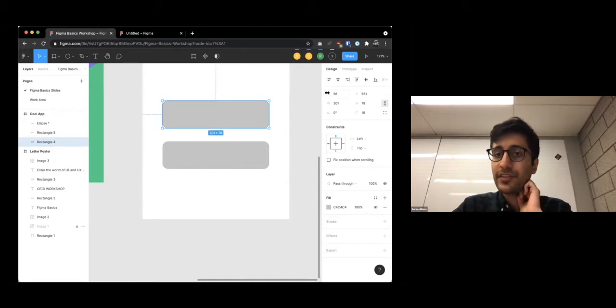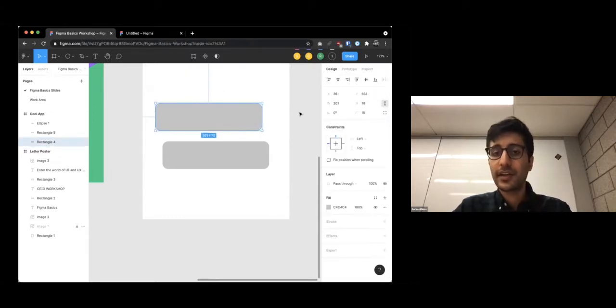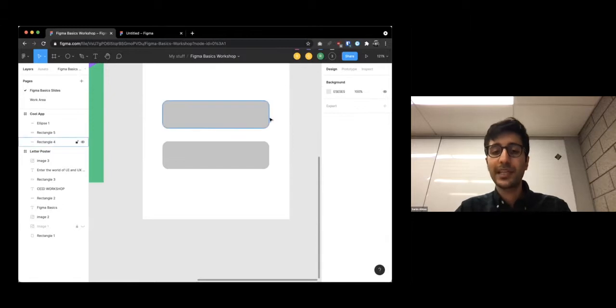And there are other properties that you can play with here, like you could change the X position just by clicking and dragging. You can change the Y position. You can change the width, the height, the rotation. And so there's lots of things that you can try. And if you ever want to get back, just hit Command Z or Control Z to undo.